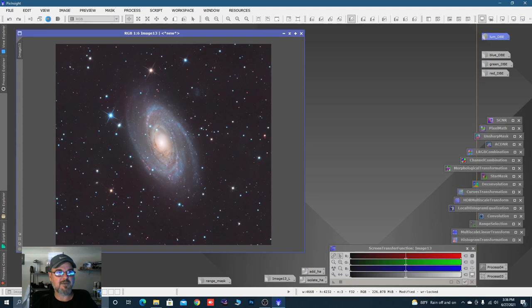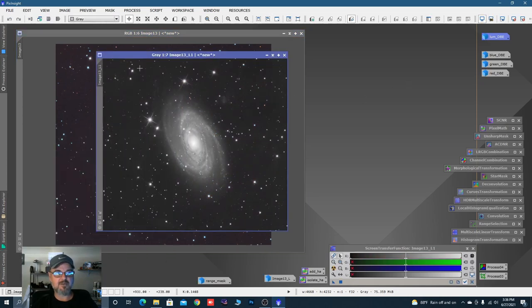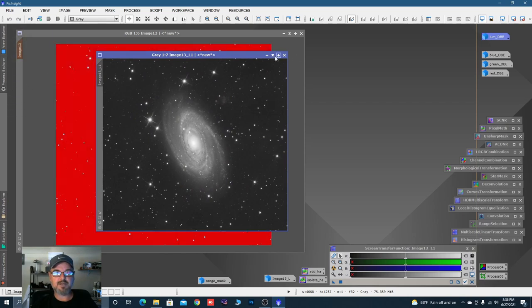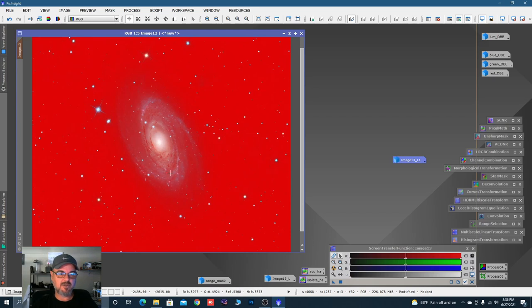I used to come over here and create a luminance. Remember how we just did? I get this luminance, and then I would put it right back on as a mask. Then I would apply sharpening, but guess what? It would apply to all these stars too, and some of the background. I don't want that, because my stars don't blend out very well.